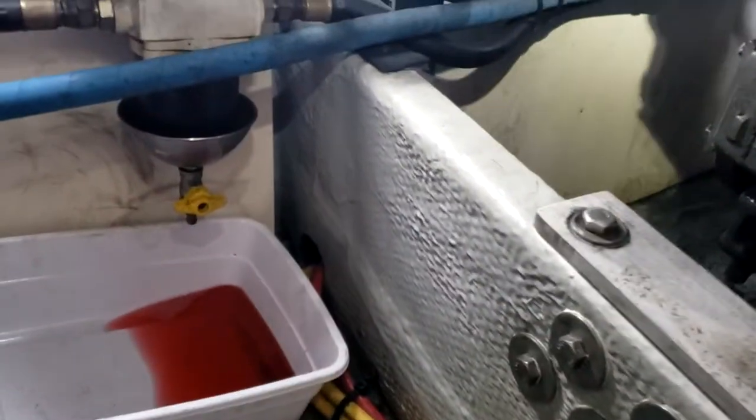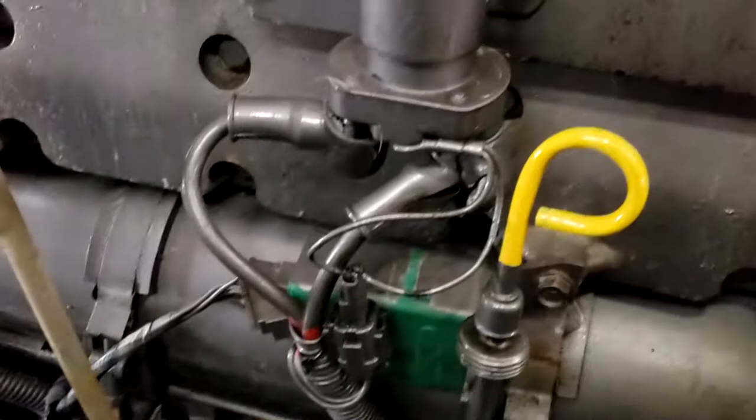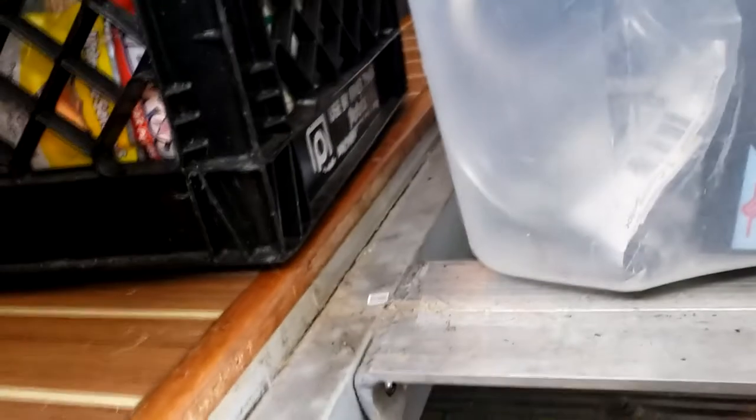So, two fuel filters, oil filter. Oil's good. Not doing zincs. I'm gonna do zincs next oil change. I should do it.